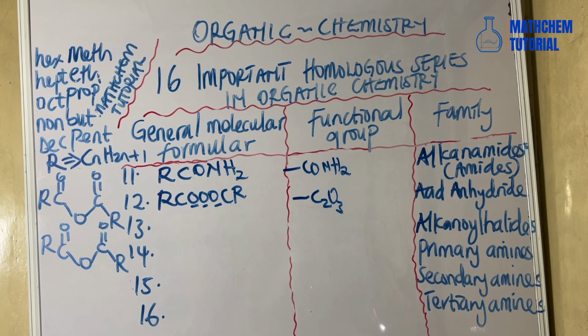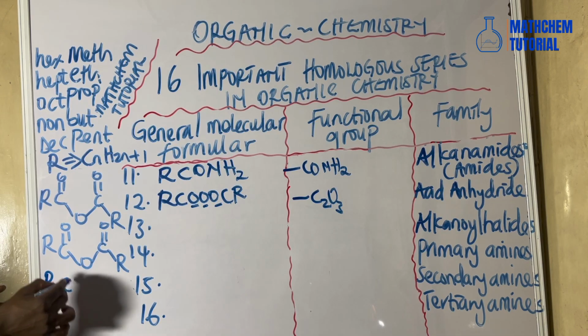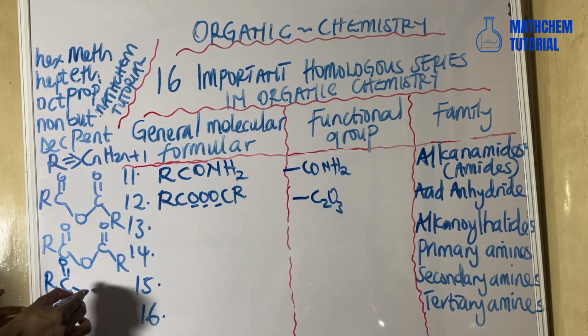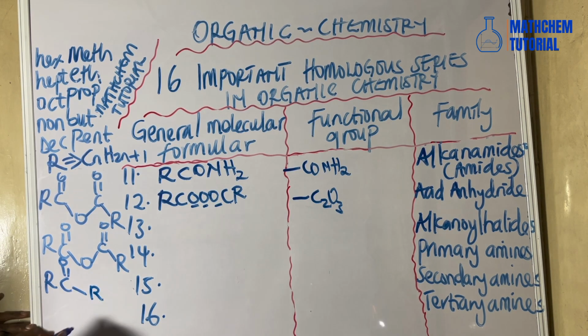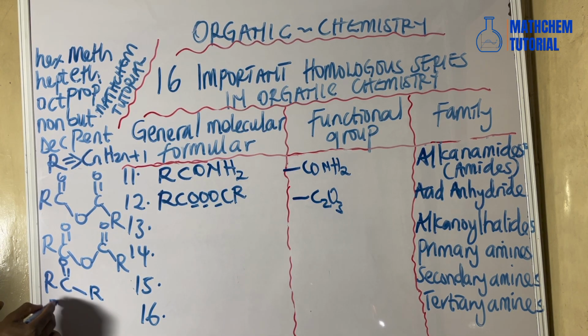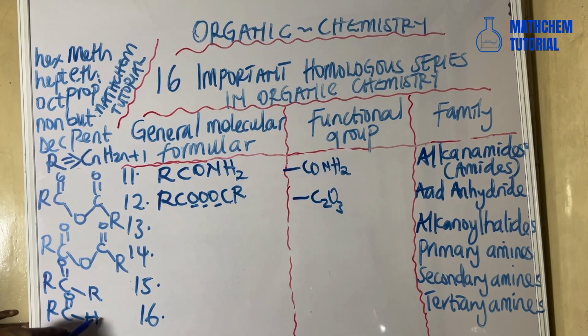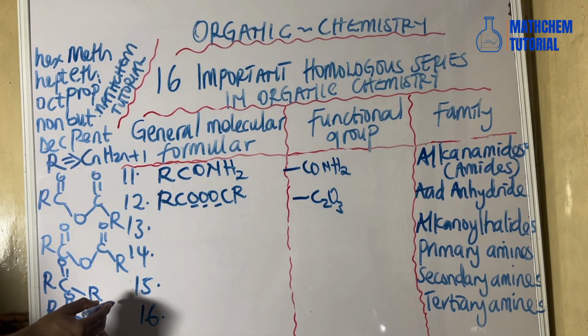You understand? Carbonyl halide. And I told you that carbonyl comprises of what? Alkanal and what? Alkanone from the part A video. So now, how will it look? It's like as if I am combining carbonyl. Carbonyl, the one for alkanone is RC double bond O, then here is R. This is for the alkanone. And for the alkanal is RC double bond O bonded with H. So this R and this H, they will be substituted with what? Halogen. That is what? X.